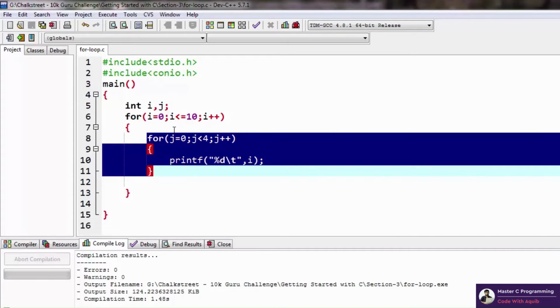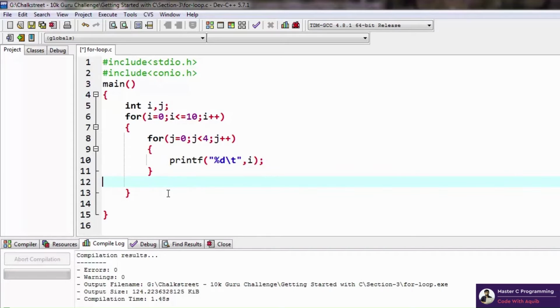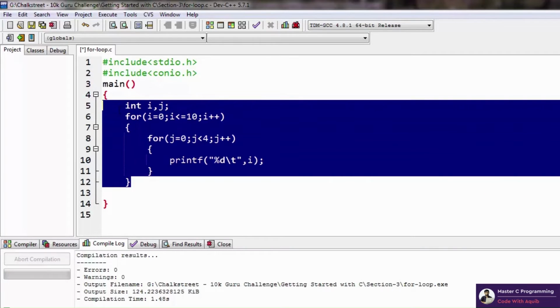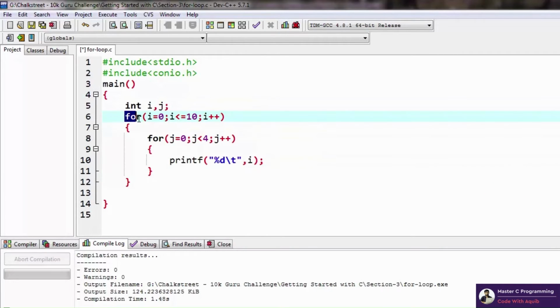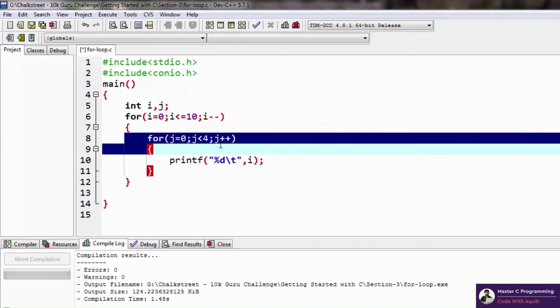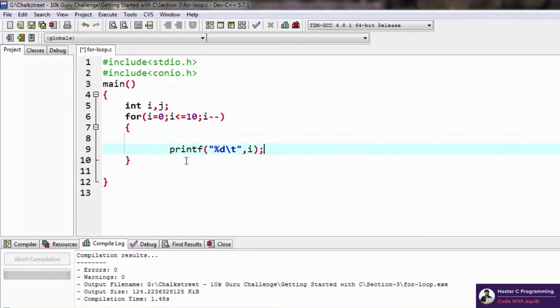We do use this in arrays, which we'll be dealing with in the next section. So again, this is the for loop of initialization, condition, and updation. You can even have decrement here, right? There is no such thing as only incrementation. You can have anything. You can have i = i / 2, or any other modification which you want to make, right?